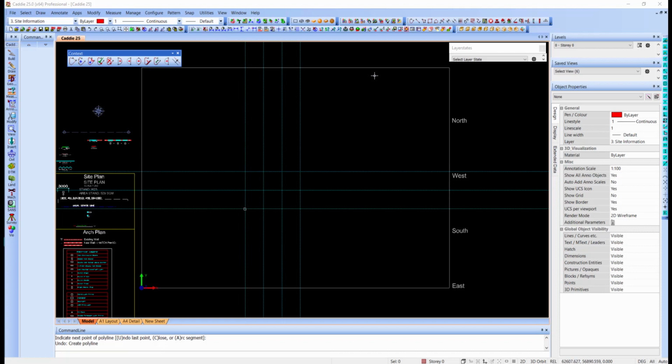I will select polyline from my toolbar to draw the outline of the structure. I'll click on draw polyline and then I press X on my keyboard, which is mapped to my auto snap mode. I always start in the bottom left hand corner, but that's merely an old habit. You'll notice the yellow aperture point as soon as I get close to the intersection. As soon as you see the correct position, you just click and the Caddy will snap accurately to those points.